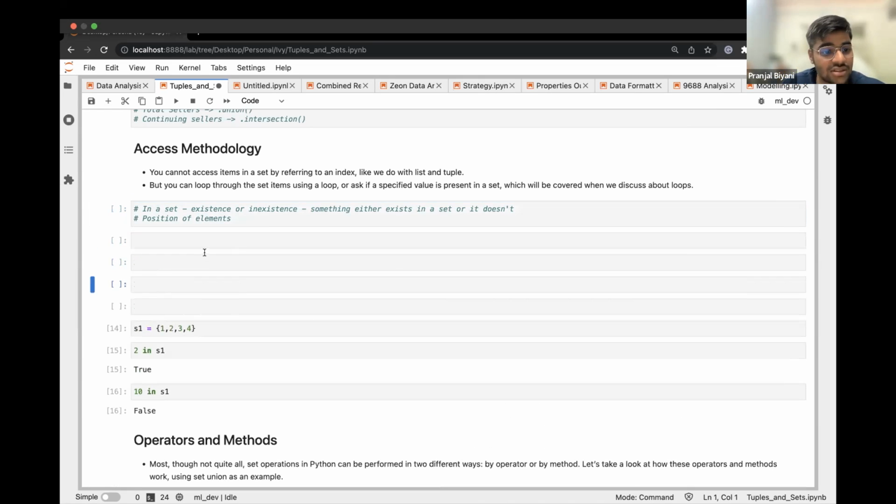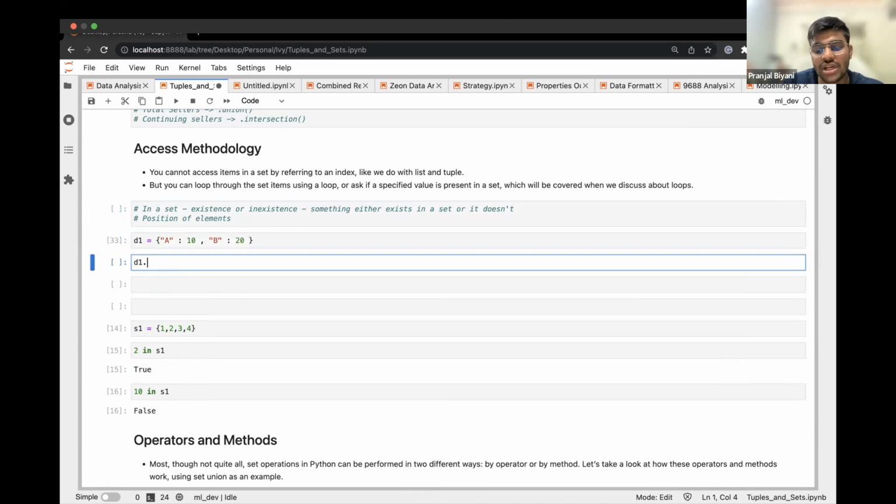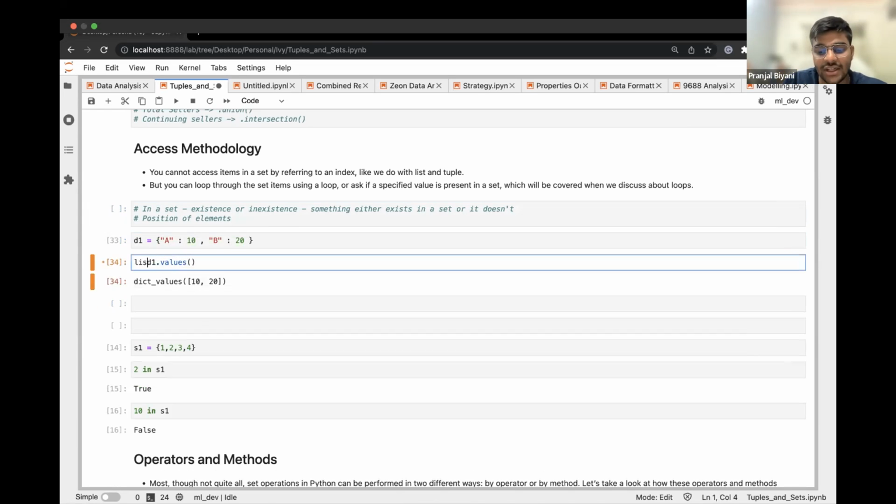I mean, see what you can do. It's not the most correct way, but I will show you one way. The assumption here needs to be that the values are unique. Suppose the values are unique, you can find out values. You can convert that into a list.